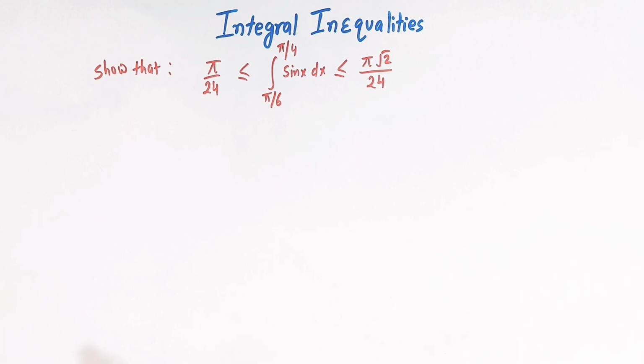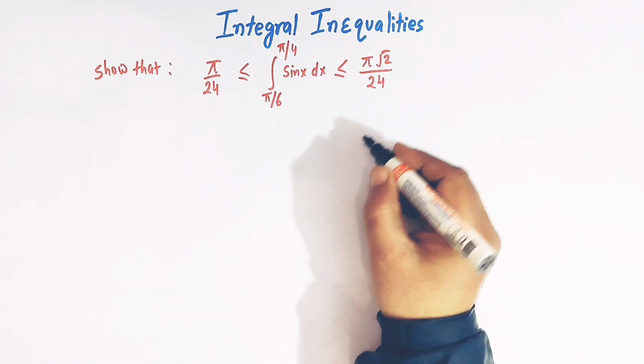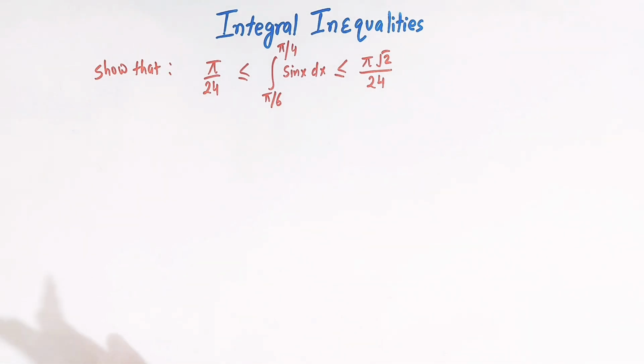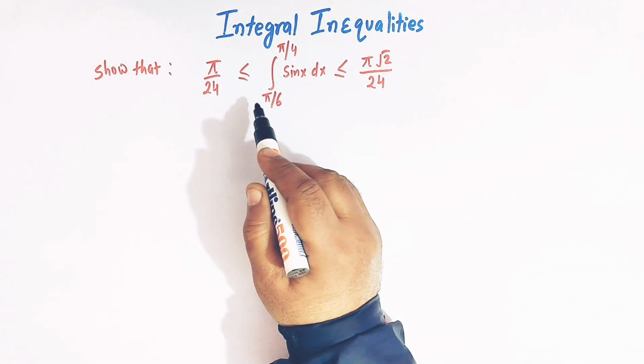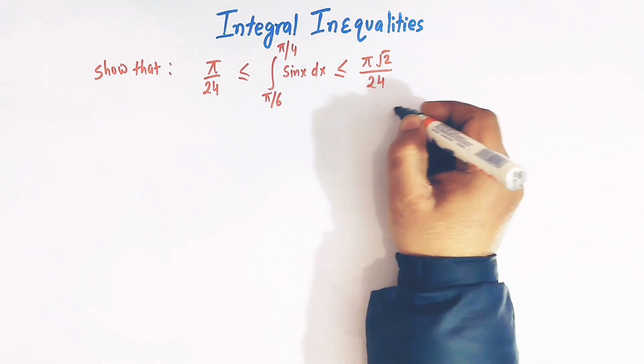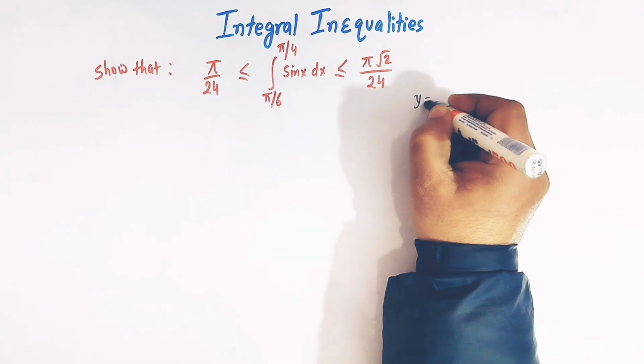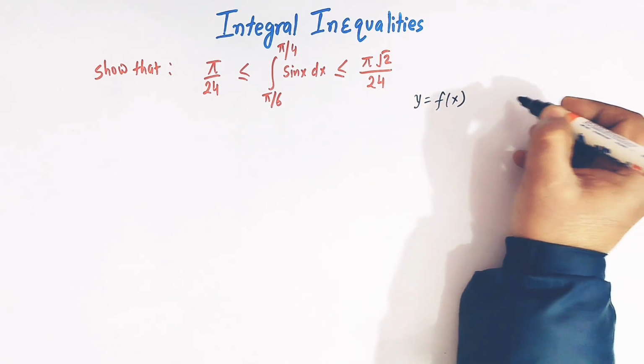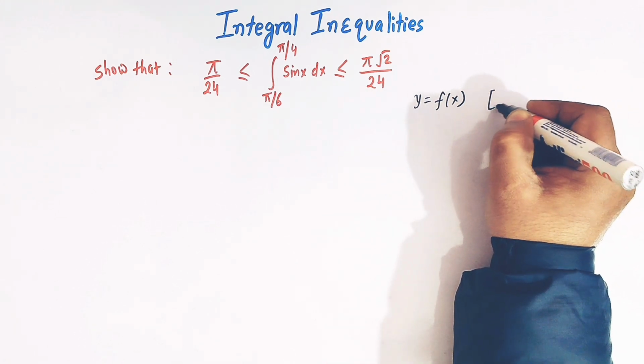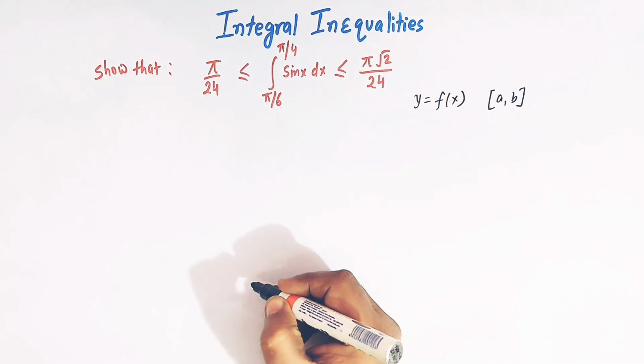So viewers, to prove this inequality, we'll make use of one important result from definite integrals, right? And the result goes like this. We have already discussed that result in our earlier videos. So here we are simply stating the result or the inequality which is to be used to establish this inequality, right? So if we have a function, say y is equal to f of x, which is a continuous function in the interval a comma b, right?